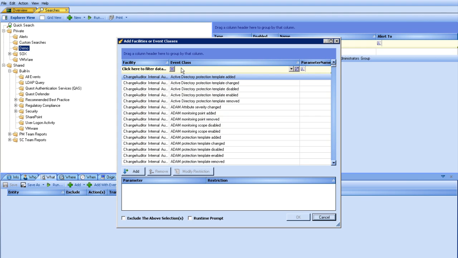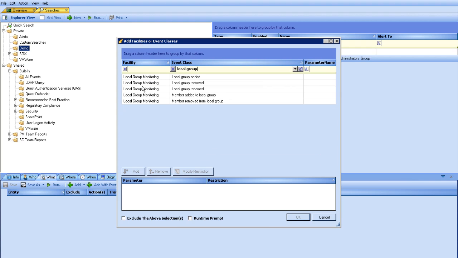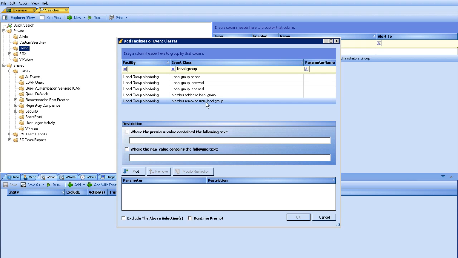So I'll just click the new button here and make a new search, and we'll give it a good name. Something like that. That looks pretty good. We'll save that so the name appears up here. And then we'll just go to our what criteria. And what is always, you know, what happened. So in this case, we're dealing with local groups. So I'll hit my add button here. And since I don't want to go scrolling through this, I can simply type local group. And that'll weed down all the events that we have that are available. Here's the one that I want.